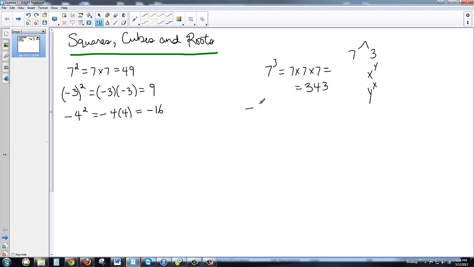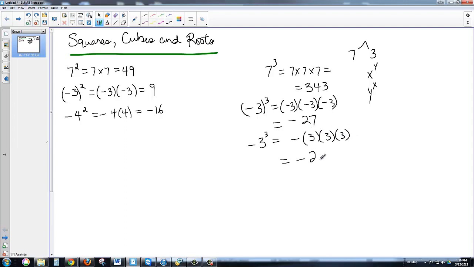Likewise, if I have negative 3 cubed, it means take 3 of them this time. Again, notice I'm using brackets to show my multiplication and to keep my negatives tied together. It will be negative 27. If I go negative 3 with no brackets cubed, I also get negative 27 because all I'm cubing is that 3. Notice the difference between when I squared and when I cubed. When I squared without the brackets, my answer ended up negative because that negative sat in front all the way along. Whereas when I cube, it ends up negative because it's not a part of these brackets, and we just get the negative 27.